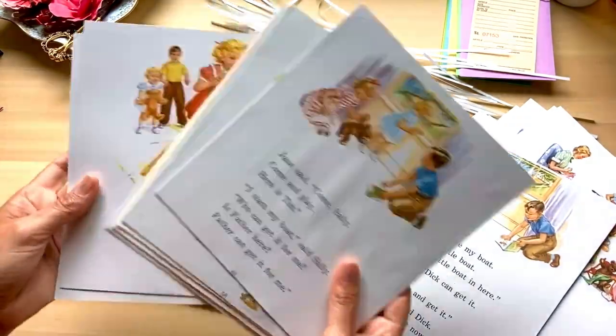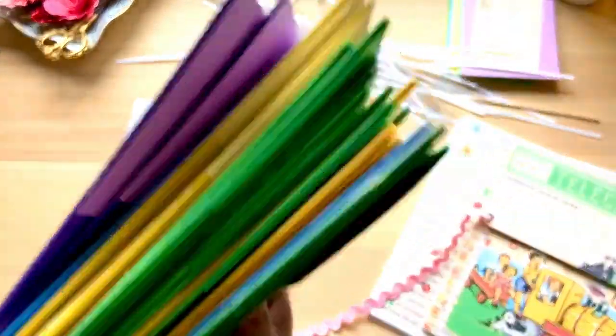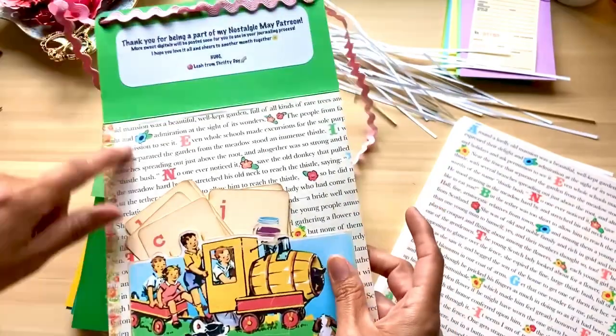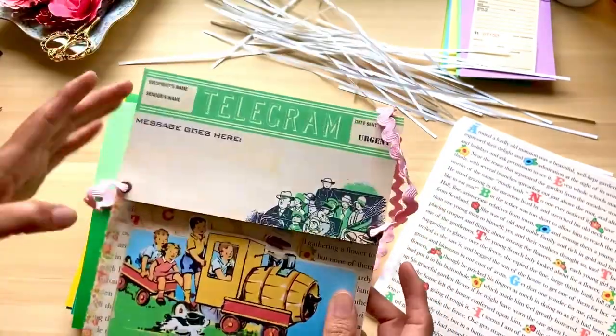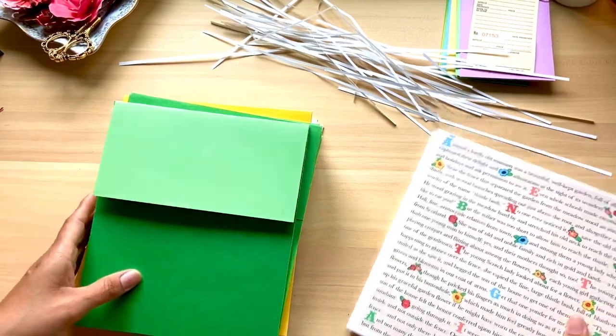Aren't these super sweet? I don't know, you might be getting the roller skates. I don't know, very sweet. So now what I'm going to do today is I'm going to add this background, and this is a digital print from KB and Friends on Etsy. You can find them on Etsy.